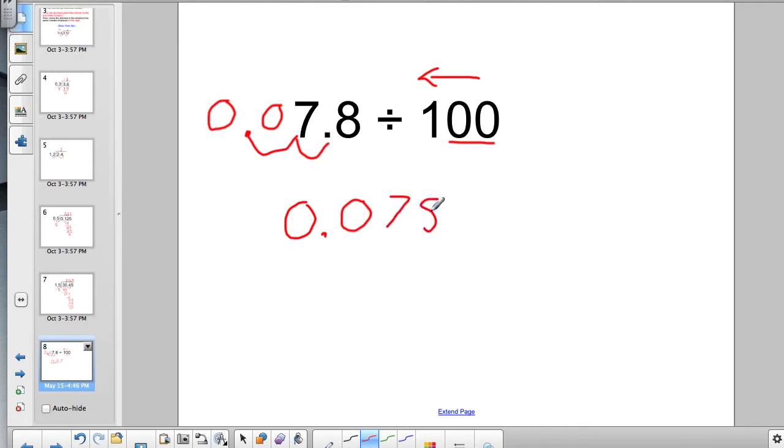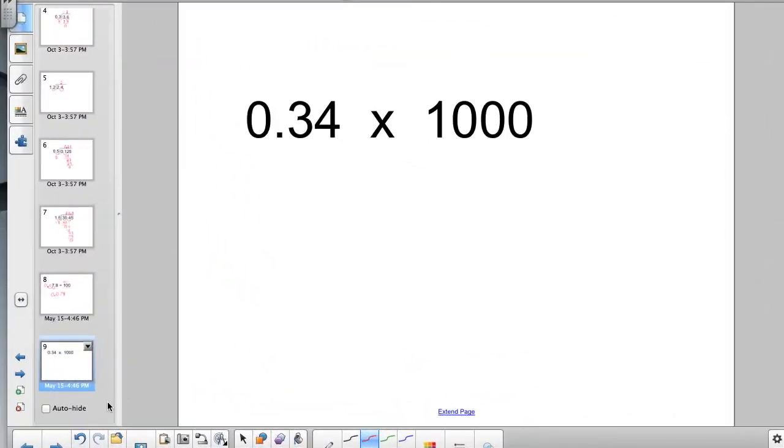Say the name of the number, then the name of the group, right? Tenths, hundredths, thousandths. So if the first one was dividing and you make the number smaller, when you multiply, you want to make the numbers larger, right? And to make the numbers larger, you got to move the decimal point to the right. Count how many zeros. This only works with multiples of 10. So I'm going to move the decimal point 3 places to the right.